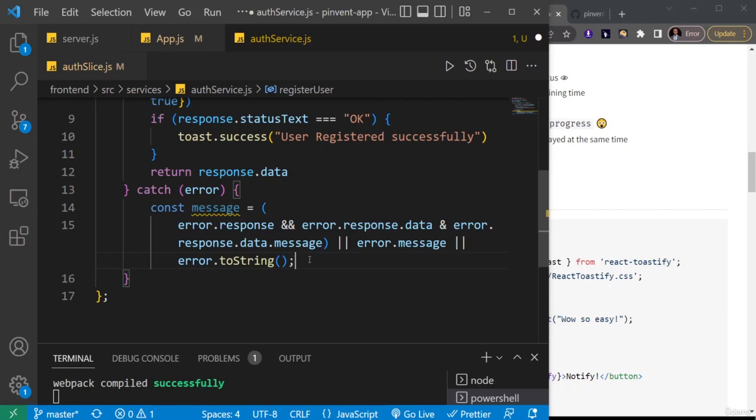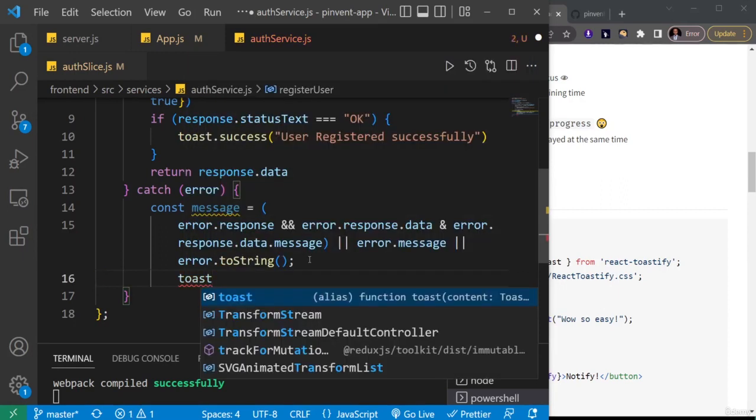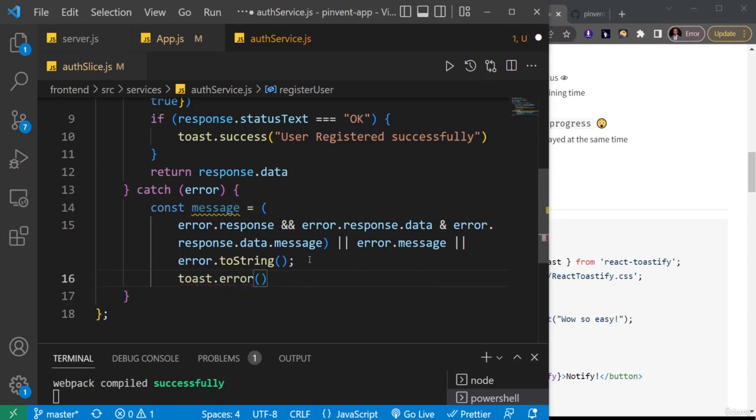So here I'll come down and throw that error as a notification. How am I going to throw it? I'll say toast.error, and then I'll throw the message. So whichever variable stores the error, it's going to figure it out and send it as a message. This is the easiest way for us to pick the error message from the backend. So remember, in the backend, those pieces of code where we write throw new Error, this is the easiest way to make sure that we pick the exact error that we send from the backend to the frontend.